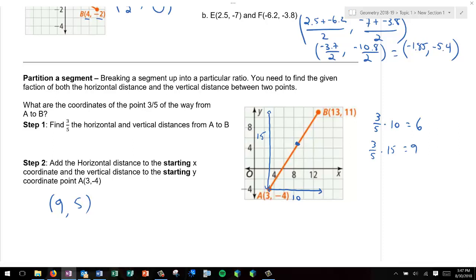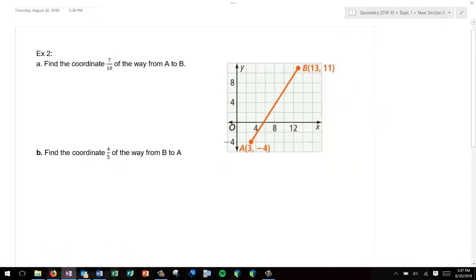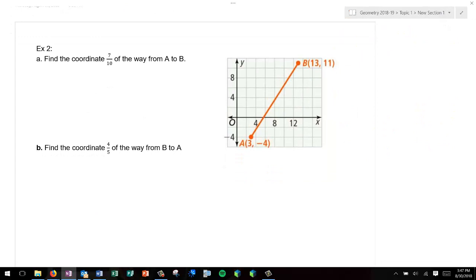It's a little bit tricky, so if you need to go back and re-watch this, that's okay. Now, what I'd like you to do is try this example. So I'm giving you the same graph, but I've given you two different ones. The things you need to look at are both the fraction and the direction. So we're going from A to B in this first one, meaning the point you're going to start out at and add your new amounts to when we do our fractions is going to be point A. In letter B, we're going from B down to A, so you're going to start with those points in point B. Keep that in mind as you give this a try. Go ahead and give it a try.